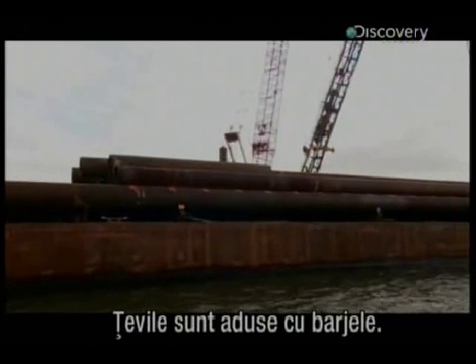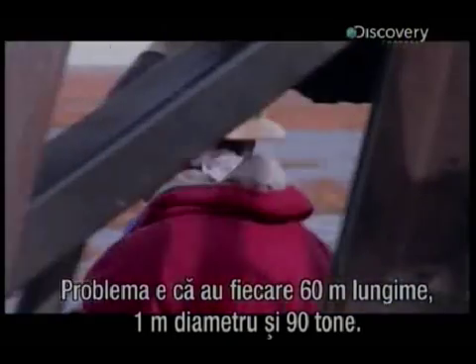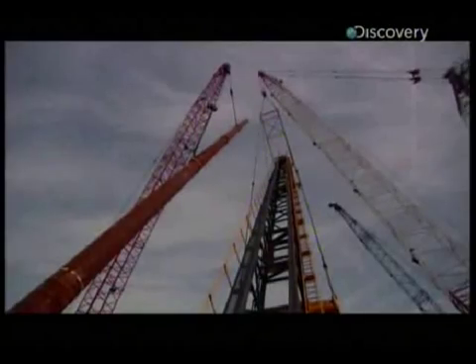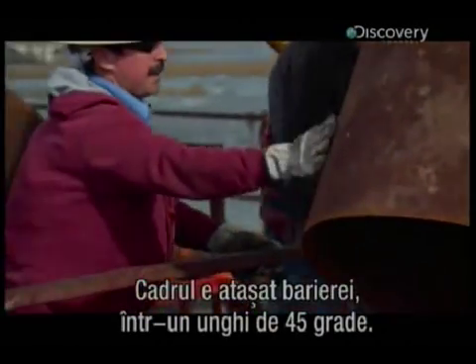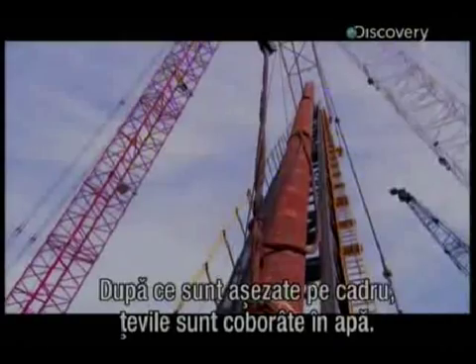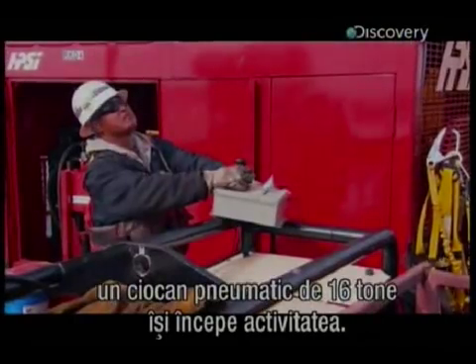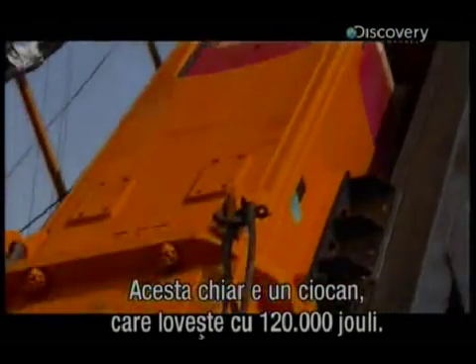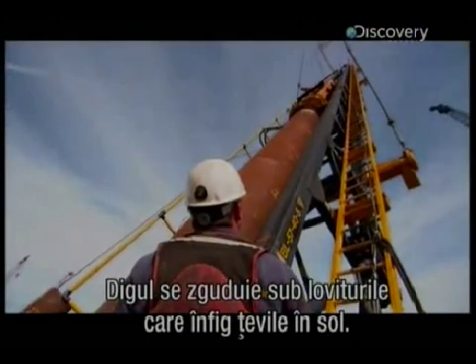The spikes are ferried to the barrier on barges. Each of these steel poles is over 60 meters long, almost a meter across, and weighs 90 tons. One at a time, the steel pipes are lifted carefully onto a long frame attached to the concrete barrier at an angle of 45 degrees. Once the spike is safely on the frame, it's slowly lowered into the water. When it reaches the lake bed, a massive hydraulically driven 16-tonne hammer gets to work, slamming down with a force of 120,000 joules — 800 times the force of a karate punch. The entire barrier shakes as it forces the giant pile into the ground.